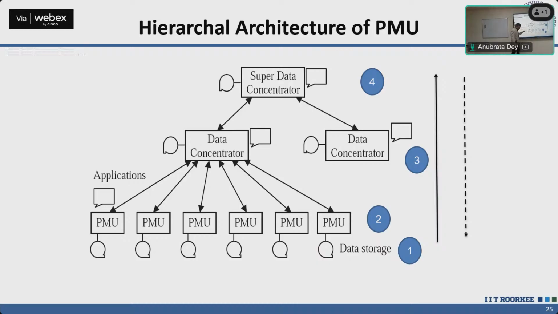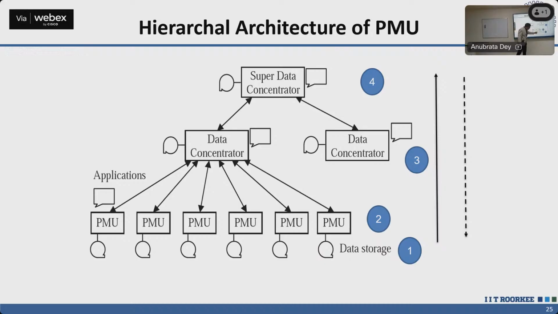Now all the PMUs, see, the hierarchy of PMU is this hard line. The data always flows from downward to upward, right? This dotted line is very rare. It is there only when something goes wrong on the upper side. Otherwise, it is similar to your boss. Boss will never come to your office. You have to go to his office. It is similar to that.